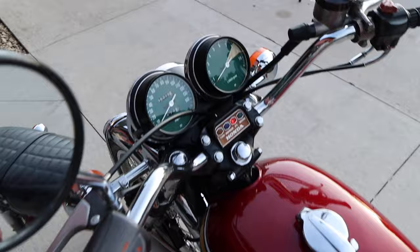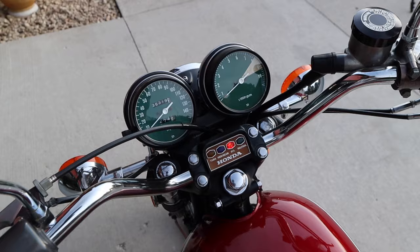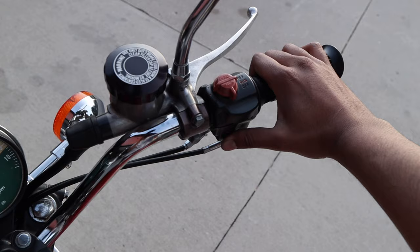Something I usually skip but you probably should do is make sure the bike has a key, and make sure it has a battery — or bring one with you — to see if all the lights light up. That tells you if everything is working properly and lets you use the self-starter if it has one. Most of the project bikes you're looking at have either been sitting for many years but are in good condition, having been parked in the back of someone's garage for 15 years. Those are the easiest to get into since you usually only need to do a few select things.